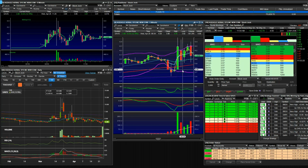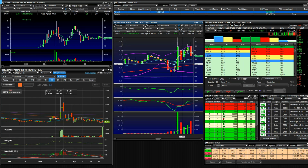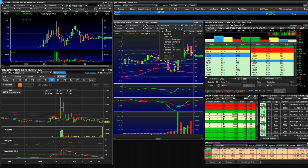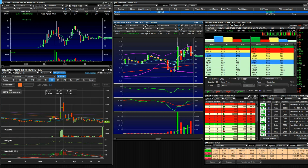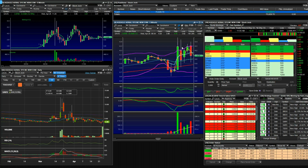So anyway, what I liked about this one is, even though it sold off big time right here, the very next candle did give us a setup. This is kind of a candle over candle setup right here. Because this setup was so ugly, when I do candle over candle, I'm only looking for a scalp. I'm just using this as an entry to make 2, 3, 4, 5 cents, something like that. So here's the pop. This would have been a pullback candle if it didn't pull back 100%. So it's a strong pullback candle, if that makes sense. It's weak for longs. It's a strong indication for bears.